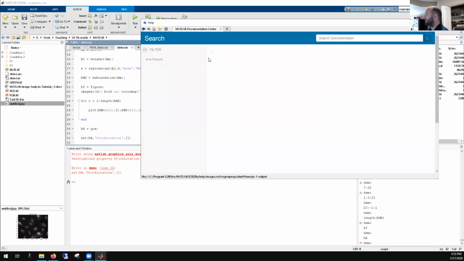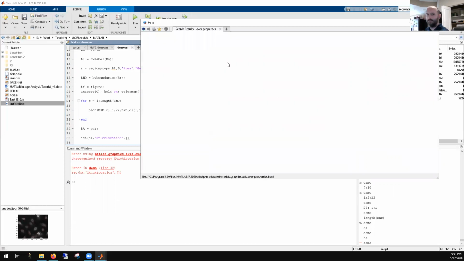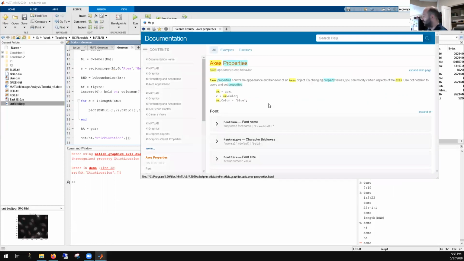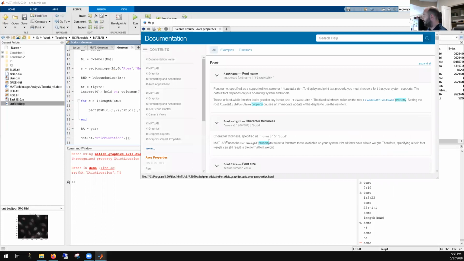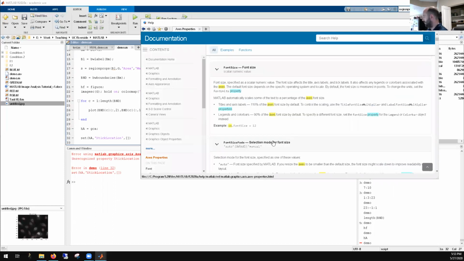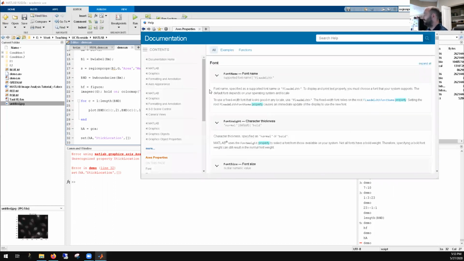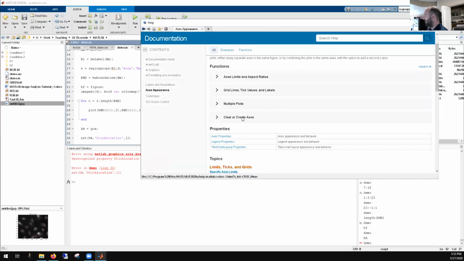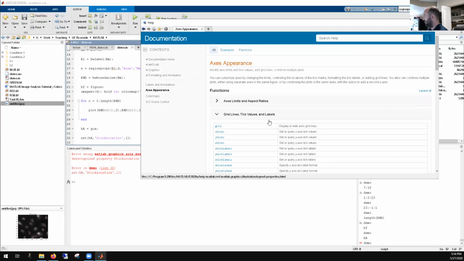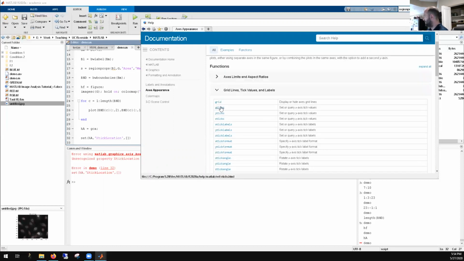So every graphics object has a series of properties associated with it that you can tweak if you would like. So here you can do axis appearance, grid lines, x ticks. Oh, yep, x ticks.